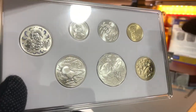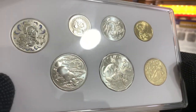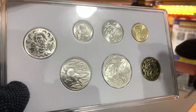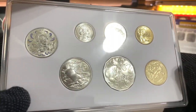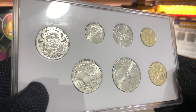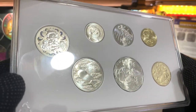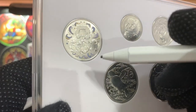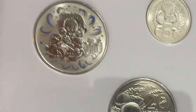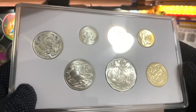The first reason is that all the coins here feature the baby design on the reverse of the coins. This is, I believe, the first time that the Royal Australian Mint has released baby designs for all coins included in a baby set. A previous set probably have just a few, and not all of them. And I believe this was the first that have been issued in this way. This set also contained a colored token with a baby design on it. So this is actually quite a unique set.